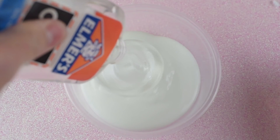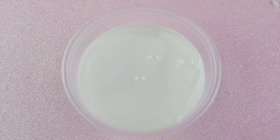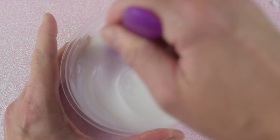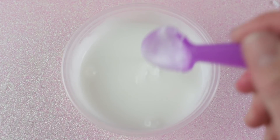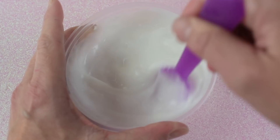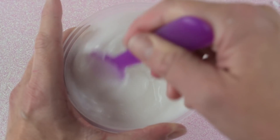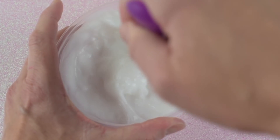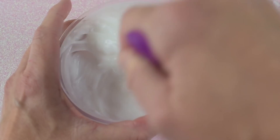Now these bottles are five ounce and the white are only four ounce, so I'm going to leave a little clear glue in there and mix it up. I'm going to activate now. I know I'll get a lot of questions asking if you could just use white glue or just clear glue — you can, because we are turning it into my OG cloud butter slime. The reason I like adding the clear glue is because that is what adds the sizzle. There's a little sizzle added to cloud slimes when you use a clear glue base.